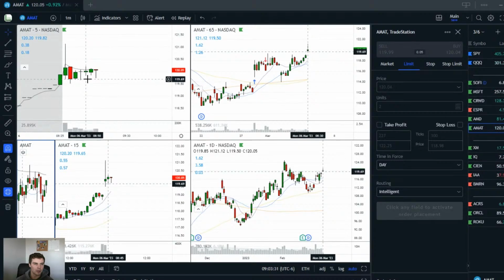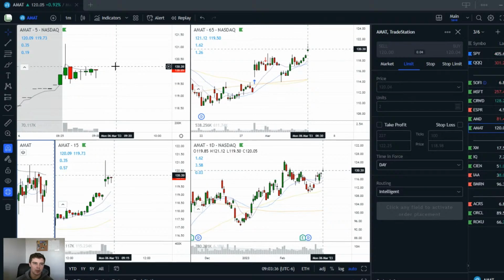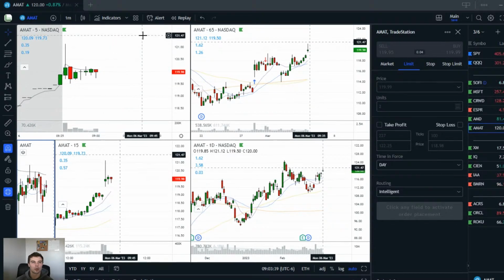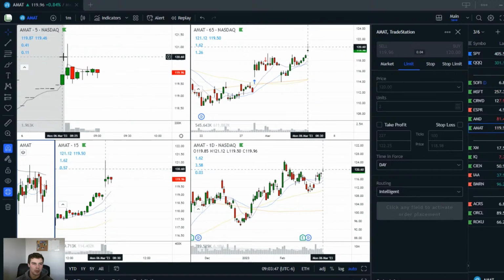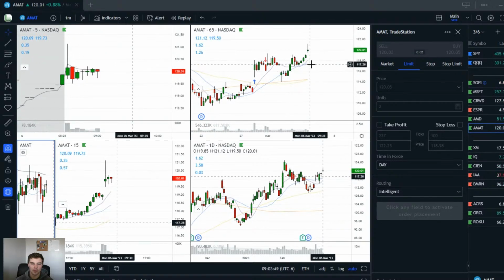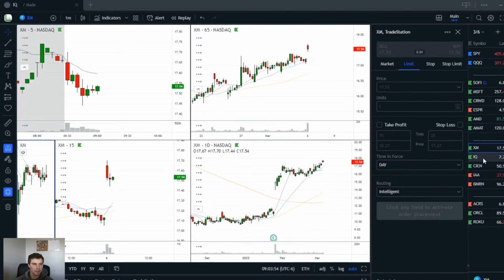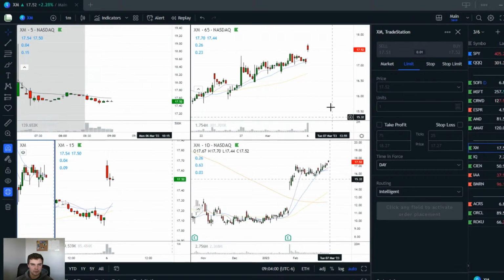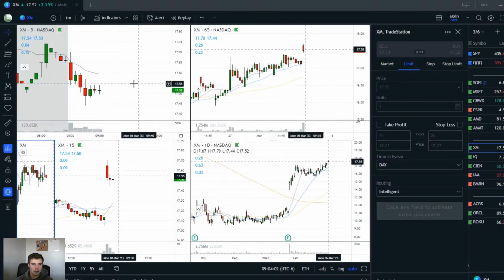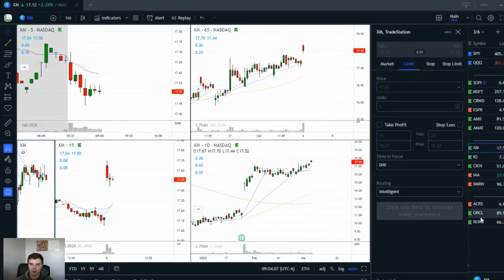So considering AMAT 120.20 by 119.70 or 50, it'd be a 70-cent stop. You need $1.40 out of this thing. So you're going to need 121.60. That's well within range. Well within range on the AMAT. It is, like I said, a little bit thin on volume. Only 500,000 shares in the first 30. So be mindful of that. You might be able to bid for XM right here. Pulling back at support. Not for me though.